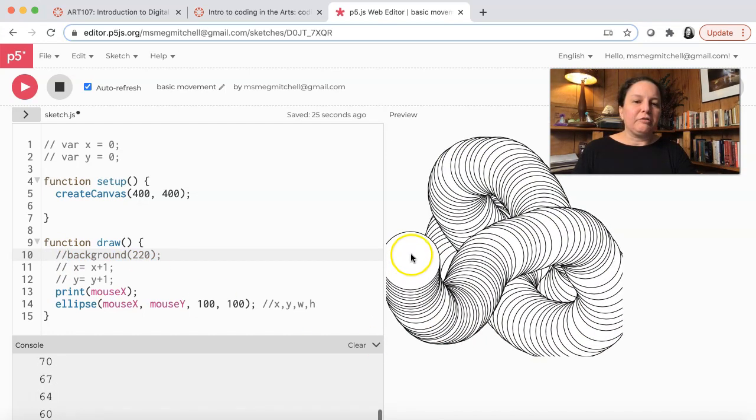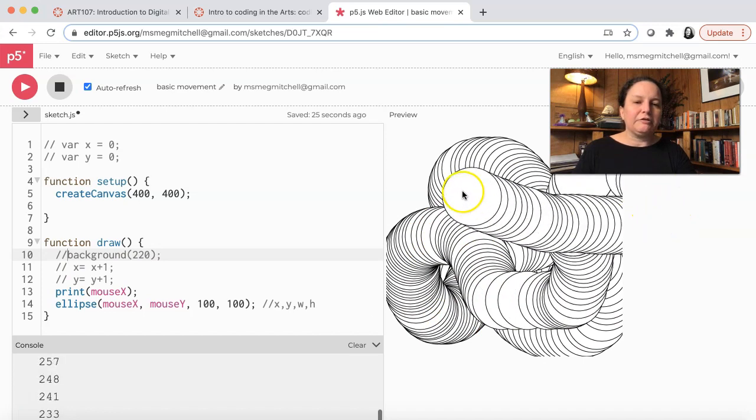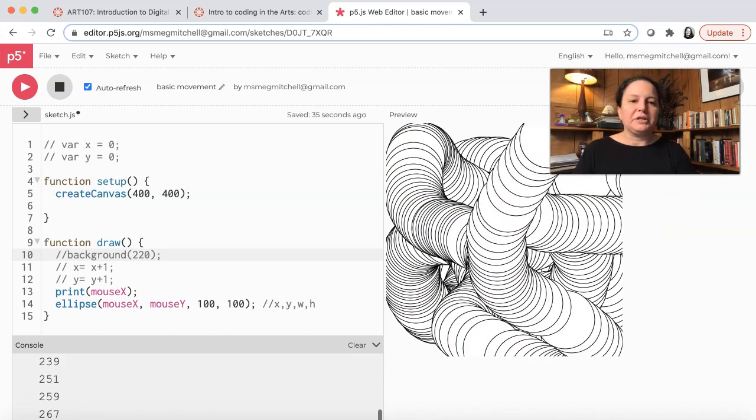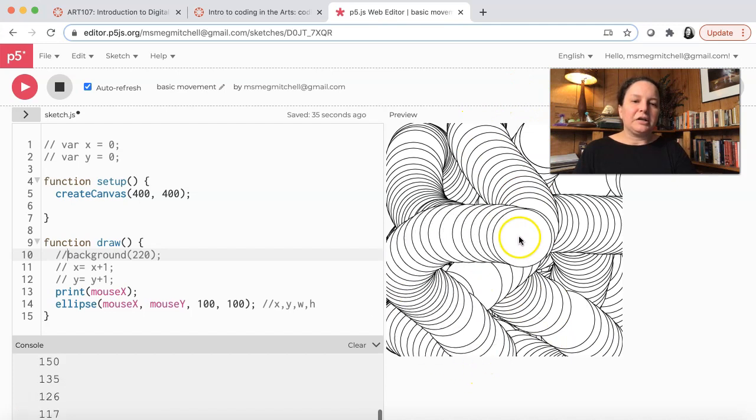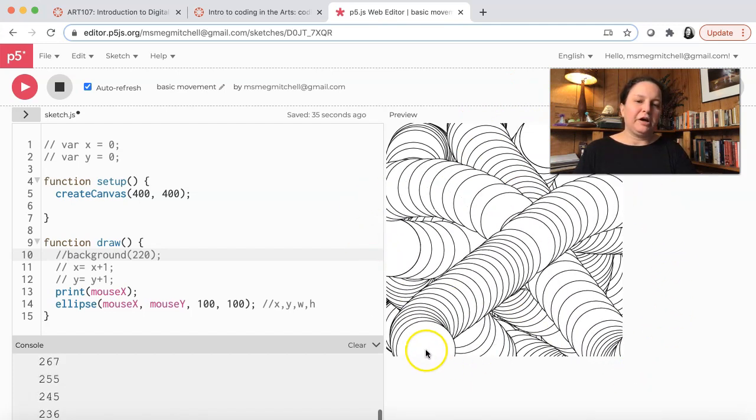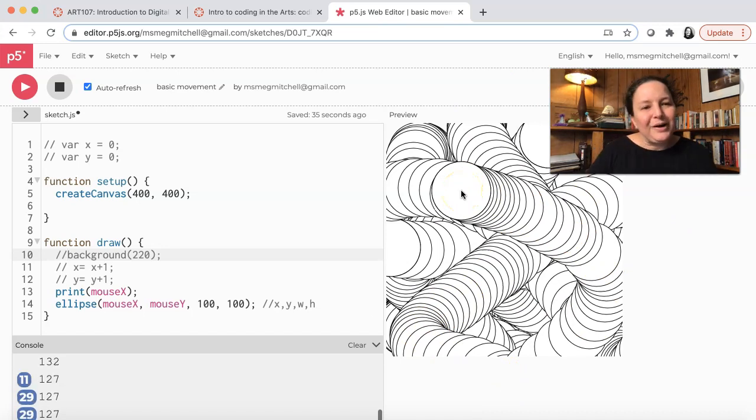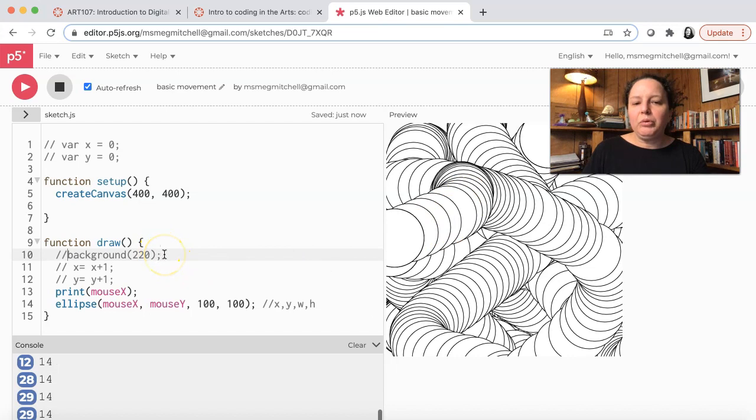And then we can retain the memory of what has happened to our sketch over time. We can actually use it as kind of a drawing app or a drawing capture. So that can be a really useful and interesting approach. I will say, you may be asking, well, what if I want a background, but I want to retain the movement of the shape? Well, you can do that.